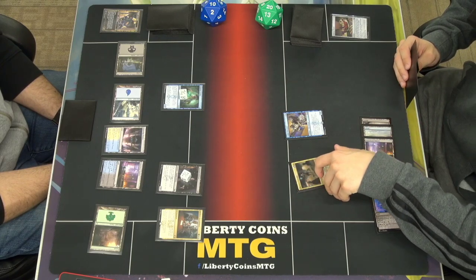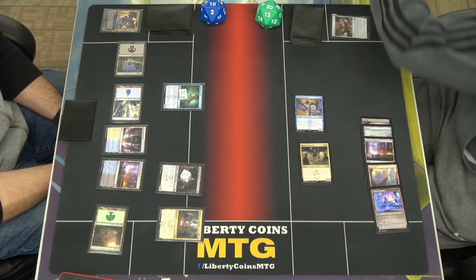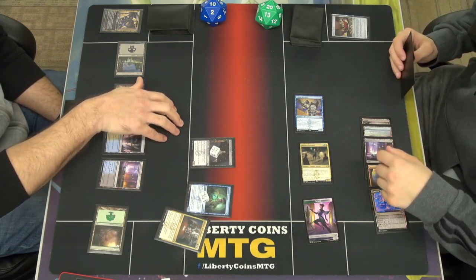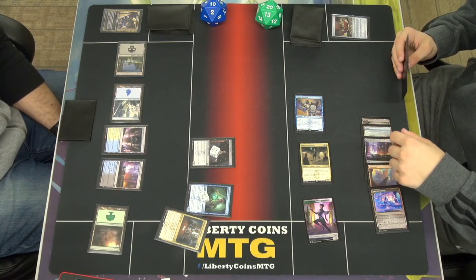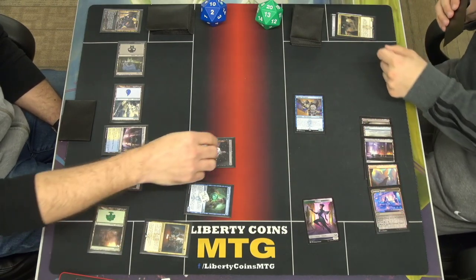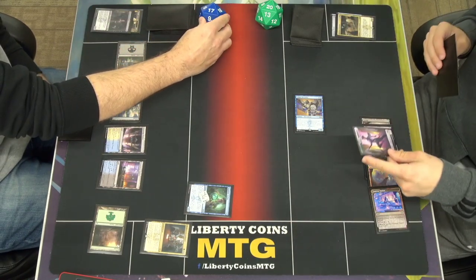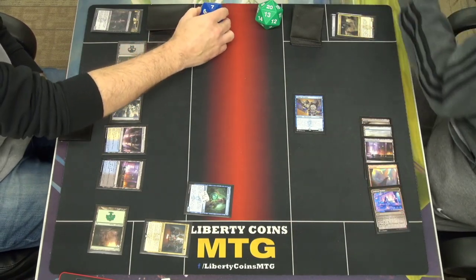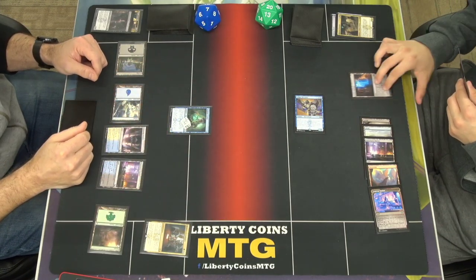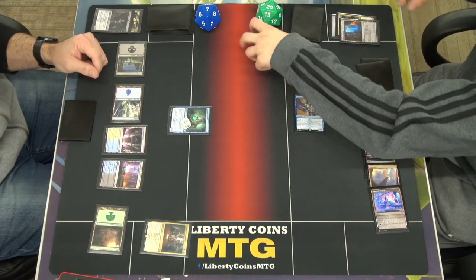Okay, then I'll attack with my dudes and get my assistant back. Or double, I should say. Take two. That's my bad, I forgot that was there. And then this will also deal a damage to you. To me? Yeah. Go to seven. And I will play a Booker's Hideout, grab an Island. You gain a life on that, right? Yep.